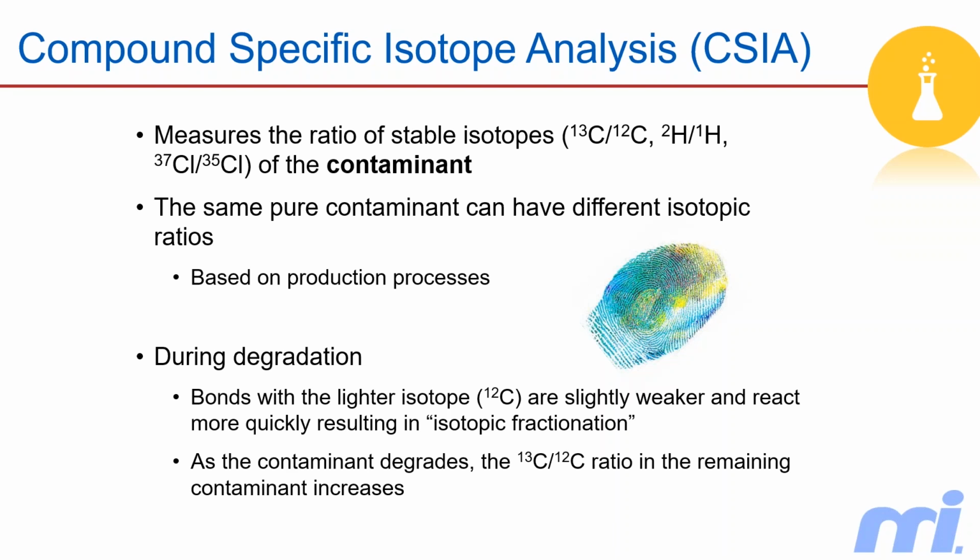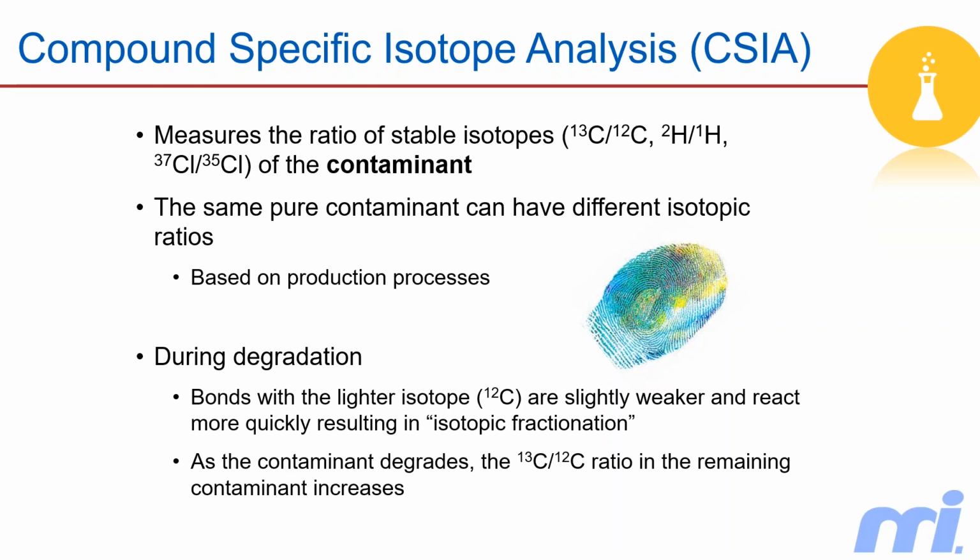If we cannot get that, what we can do is go to literature and look where the production of different compounds has been measured for that particular contaminant. We can get the range of those values, and then we're going to take the most conservative value and use that as our benchmark, so that if we see something that is more positive, there's more 13 carbon, as we'll talk about in just a moment, in our sample than what we would see in the most conservative production process, then likely we're seeing biodegradation.